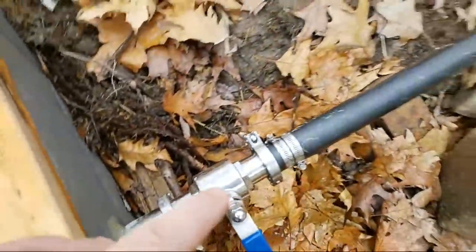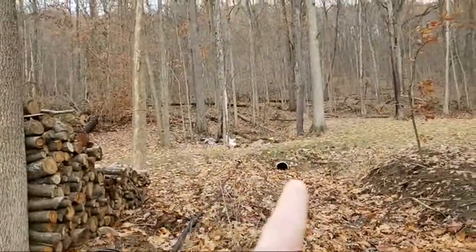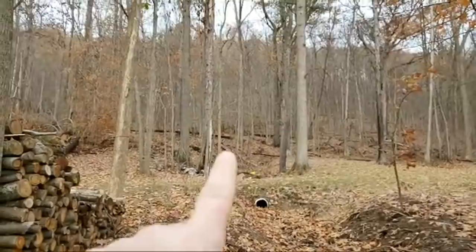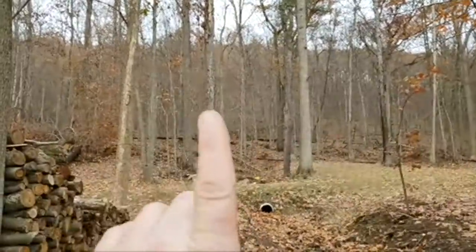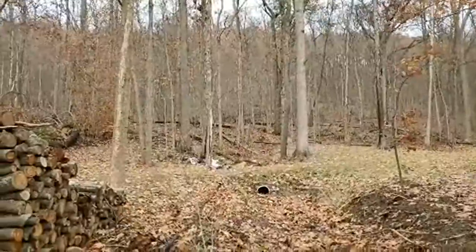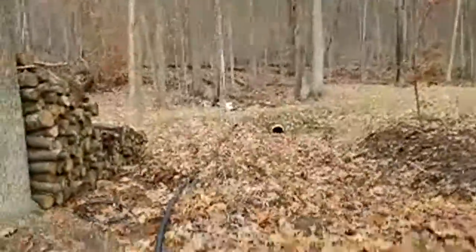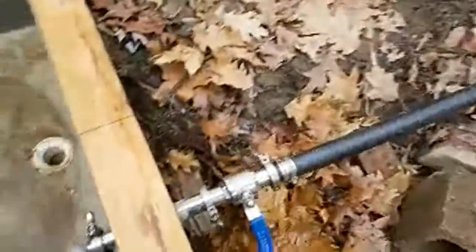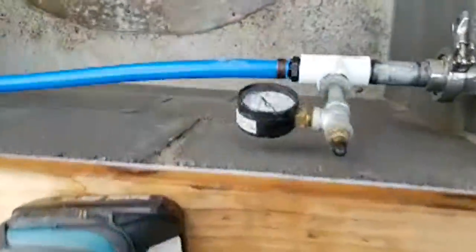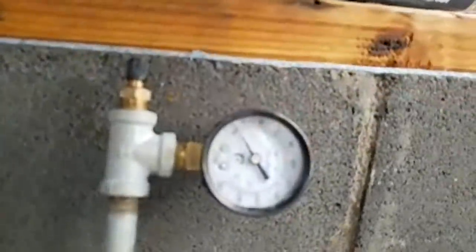Just a refresher, guys — you can see the ice collection there is melting a little bit. Up there, 280 feet above me vertically, is the spring. I just measured it — it's flowing around five gallons per minute right now, and it's at 120 PSI, although you're not going to see any pressure right now because I have the valve turned off.